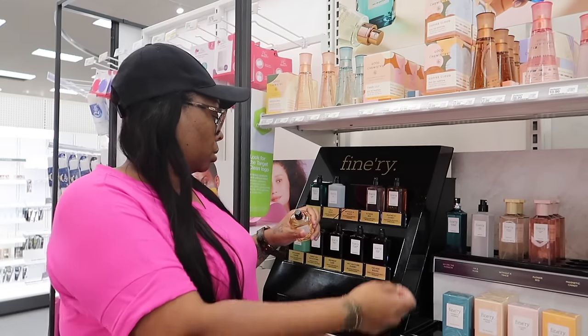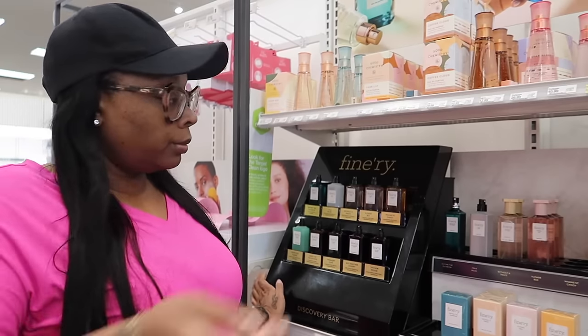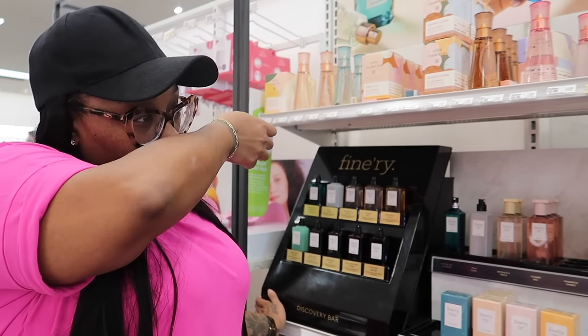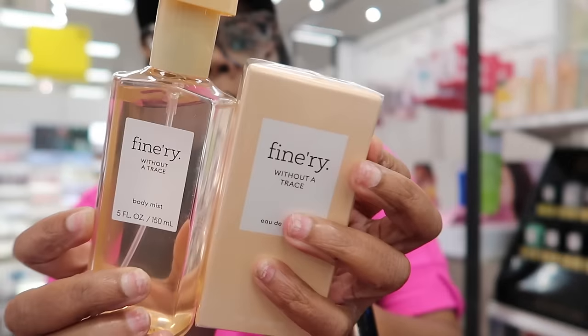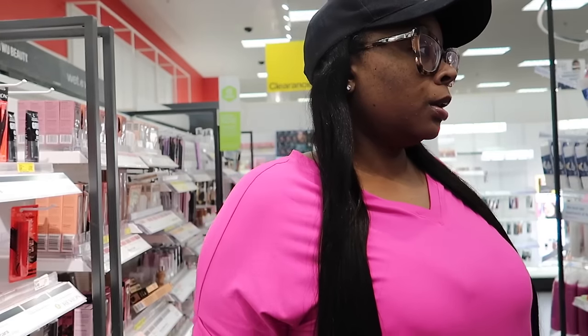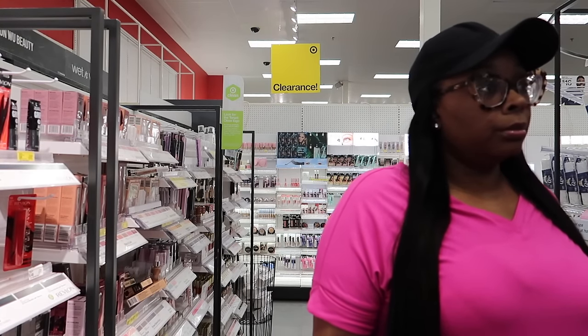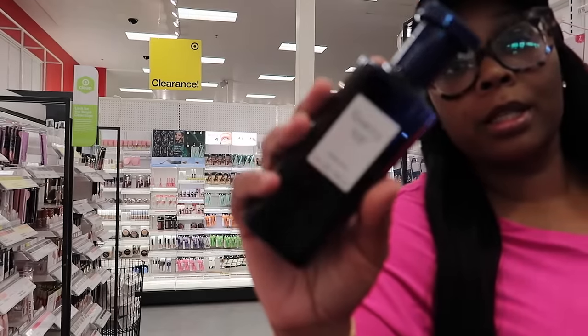Ooh. Neroli Blossom, Cedarwood, Suede, Musk. They have that one in both. Yeah, I know, the only reason why I'm waiting on this is because if I come home without it, my daughter is gonna be like, on the floor. Oh, there you go. So there's still enough. Let me see. I already looked on the table. They only have the sprays, guys.